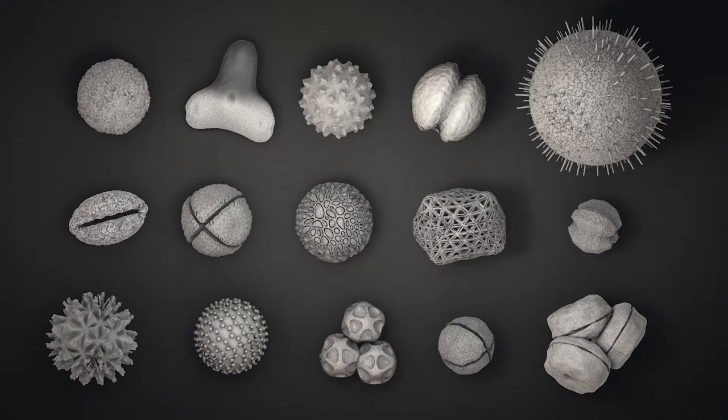A pollen grain is the male reproductive structure of a seed-bearing plant. Most pollen is shed in the early morning hours, but the wind carries the most pollen in the afternoon and evening hours. Many locations see high levels of tree and grass pollen in the spring and summer, while fall brings high weed pollen counts. Warmer areas of the country, such as California, may see elevated pollen counts for most of the year.